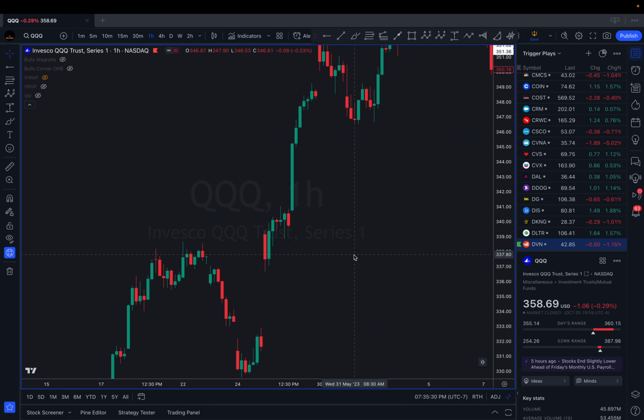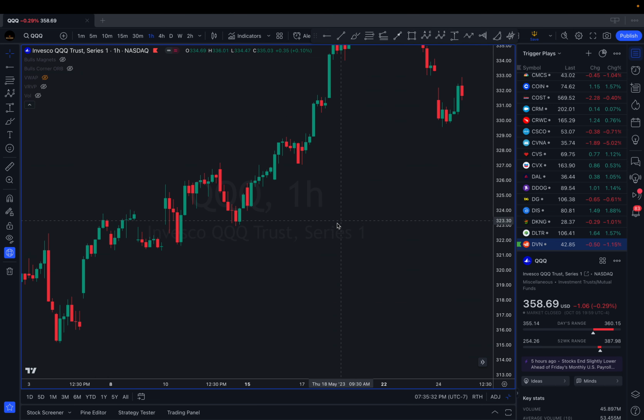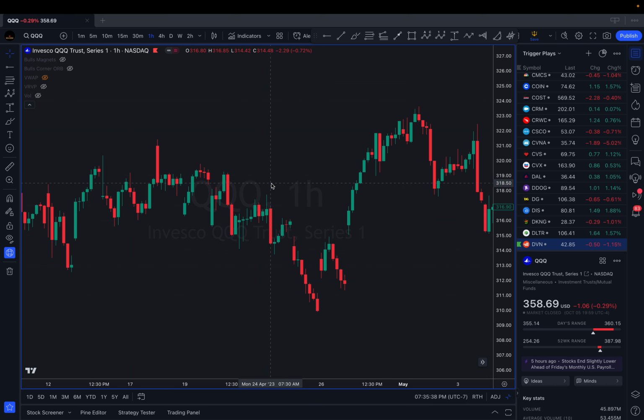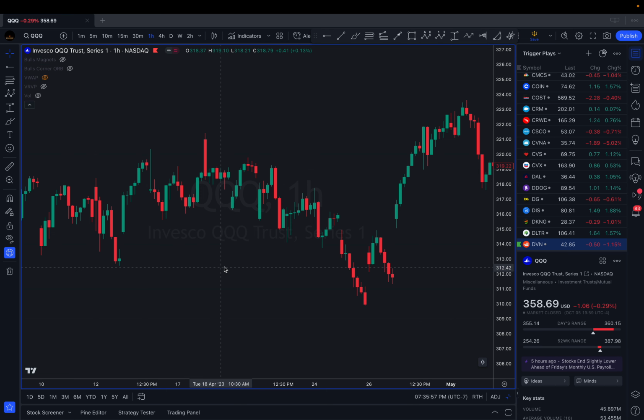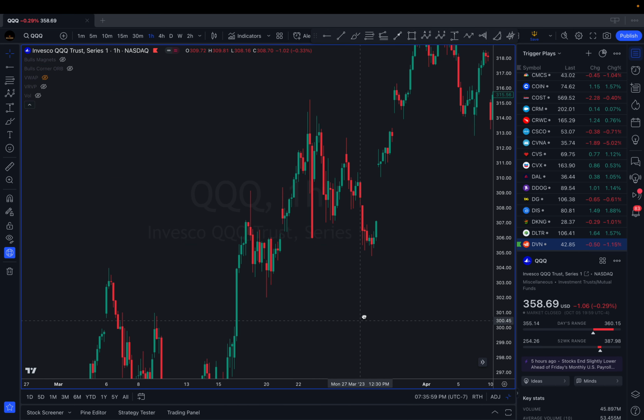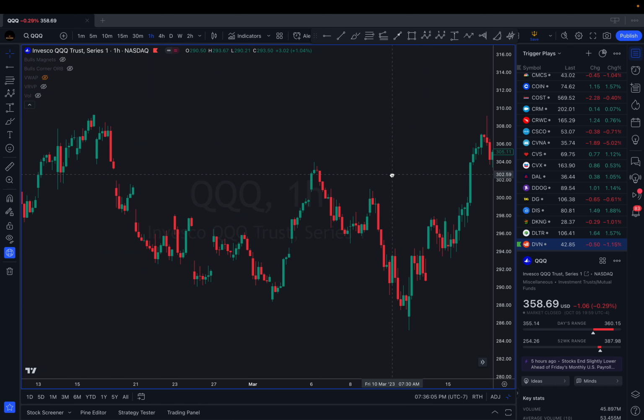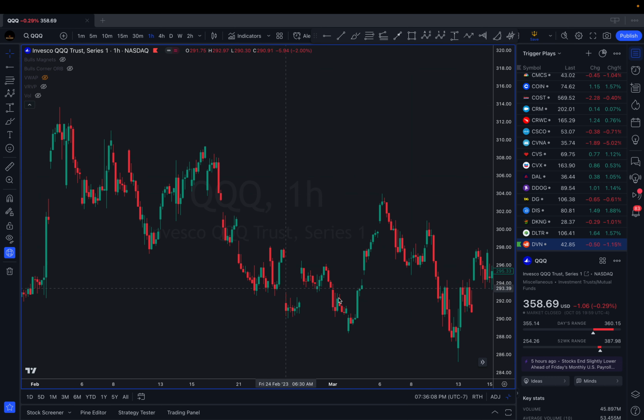That's a good one. And I'll try to show you guys as many examples as I can, because when you look back, it's so easy to look at this and say this can work, in hindsight, but the real test is when we're actually trading it live. That's when you need to manage your risk, when you need to put your money to work looking at these patterns. I can show hundreds of examples, but it does not matter if you're not testing it in real time, if you're not backtesting all these patterns.